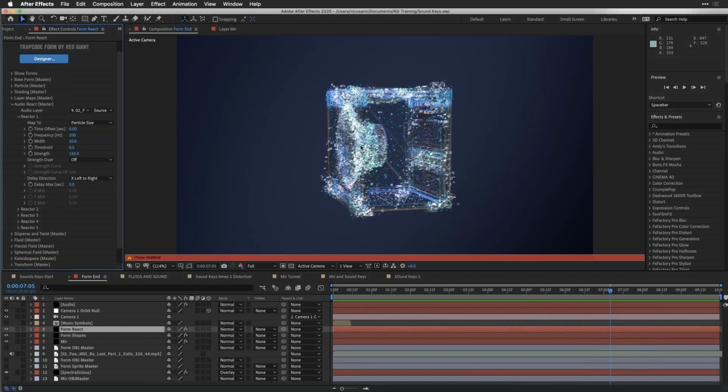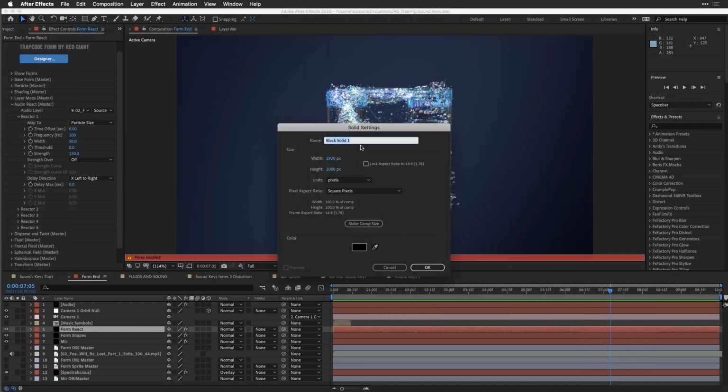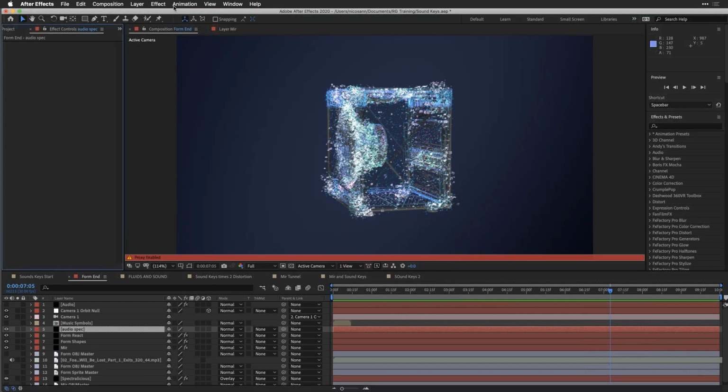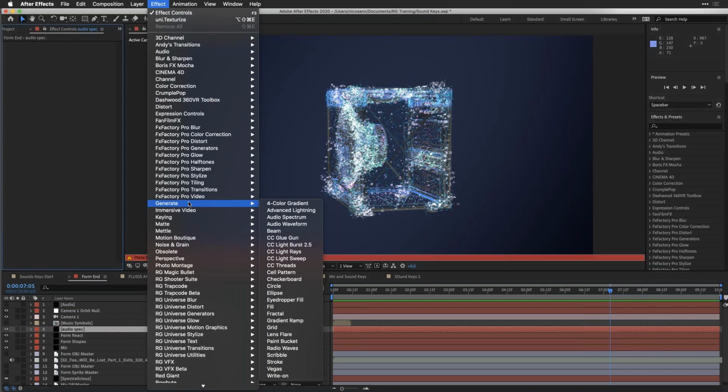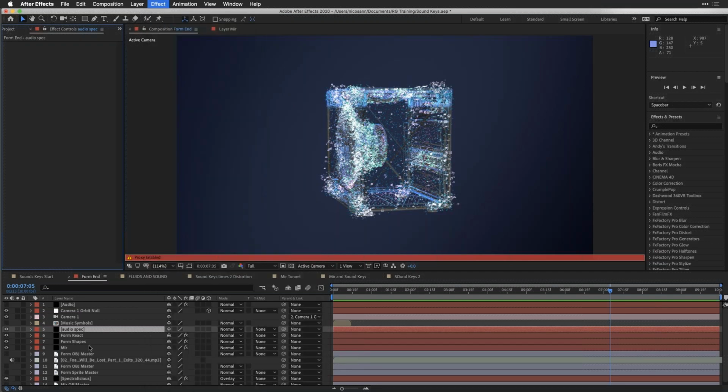Now, in adding to it, the big question is, which I think is where Sound Keys is awesome, is you can kind of see the frequencies, but I wanted to mention that there's also a built-in tool in After Effects that you can use as well. So I'm going to add a solid to the project. I'm just going to call it Audio Spec, because under the Effects menu, specifically under the Generate section, I'm going to add this Audio Spectrum.